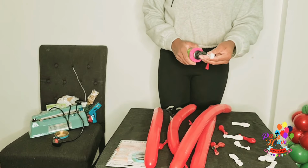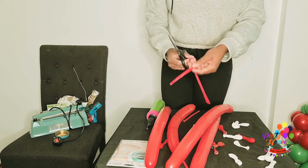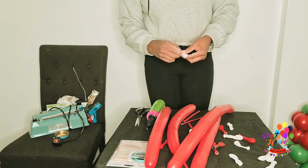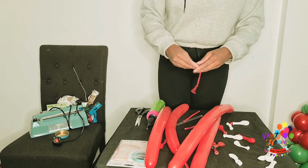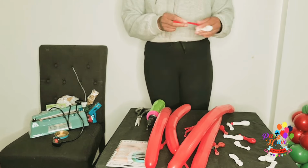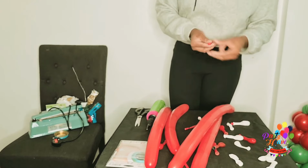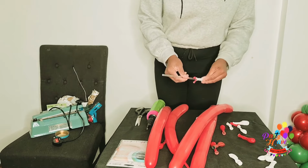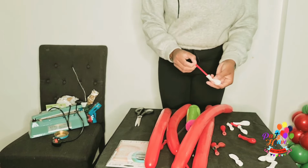And then what I did next was I wanted the hands and the feet to have a 3D kind of effect. So I cut a 260Q into two, and then I put the halves into the white 5 inches balloon. I inflated the 5 inches balloon first and then inflated the 260Q afterwards. You know how we do the balloon flower? It's the same technique you would use for the hands. After you've done that, you get your 260Q, you do two pinch twists, and then you wrap the 5 inches with the 260Q inside round you. So that gives you the hand effect.